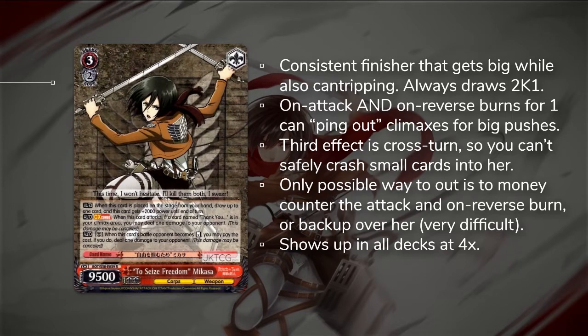With the climax in play, when this card attacks, you will automatically burn for 1 damage, and then if they happen to reverse your character, the AOT player can pay 2 and burn you for 1 a second time. The AOT player can throw out a lot of instances of damage and swing for very controlled amounts because of how they can split up the soul from the split 2k1 and the multiple ping effects from Mikasa.